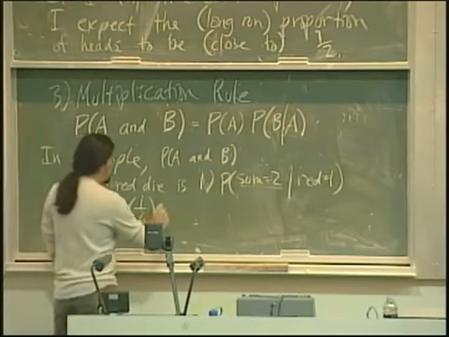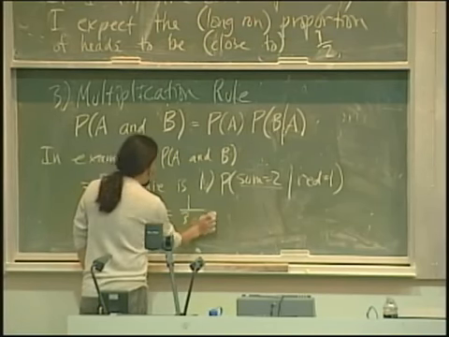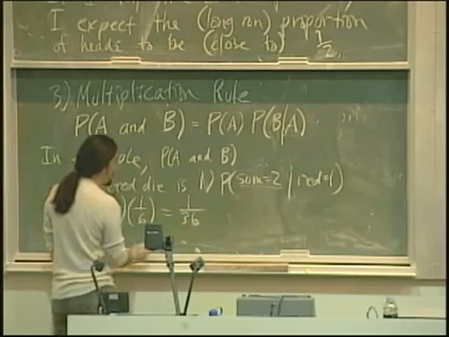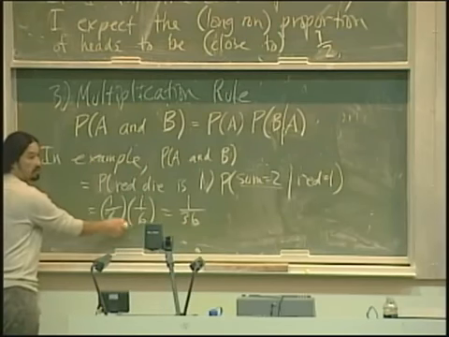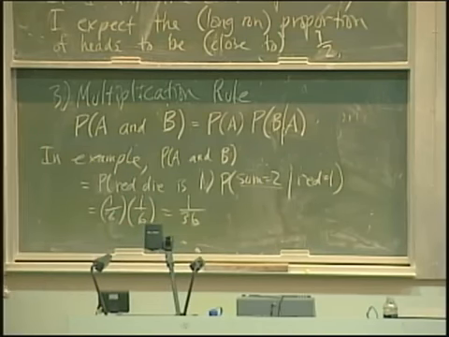Okay. Or if you want 1 out of 36. And maybe now is a good time to just mention that I don't really care if you leave your answer like this. 1/6 times 1/6 is OK. The reason I don't really care is that I really like doing probability problems. What I really care about is how you're thinking. I don't really care about getting a numerical answer or a decimal answer so much. I hope that you can all reduce fractions and do stuff like that. But I don't really need to see you do it.